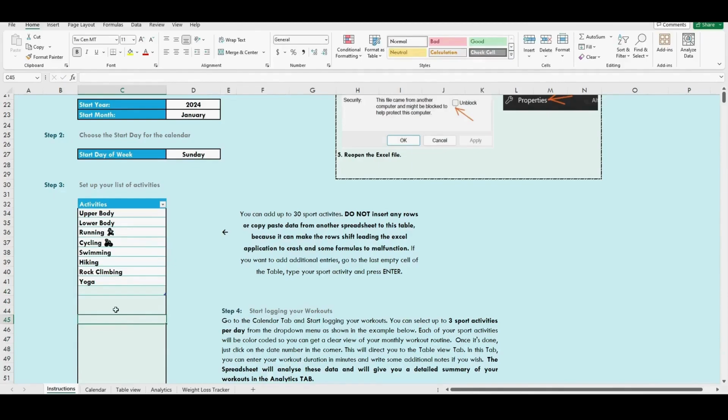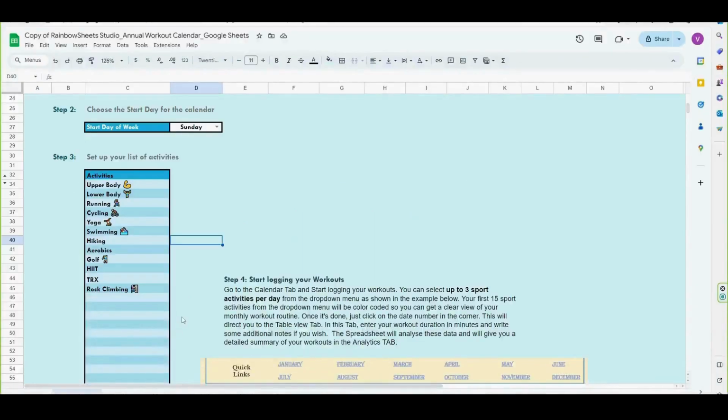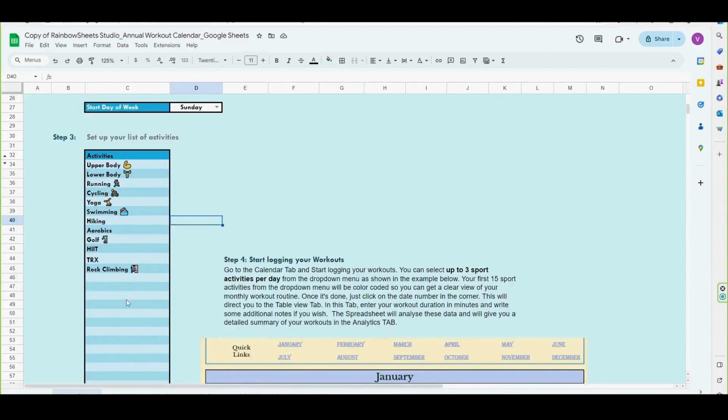But in the Excel version, you may also want to adjust the size of the table. And to do that, go to the bottom right corner of the cell until you see a back and forth arrow appear, and from there, gently adjust the size of the table to the last entry. On the Google Sheets version of the spreadsheet, this part is a little bit easier. You do not need to adjust the size of the table when you delete an entry. You can simply add or delete entries in this table as you wish.